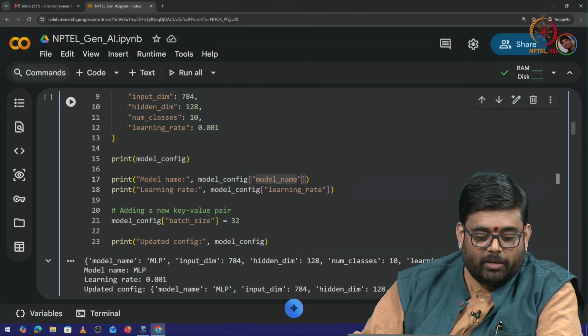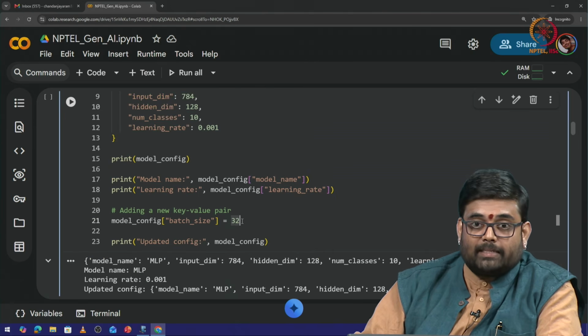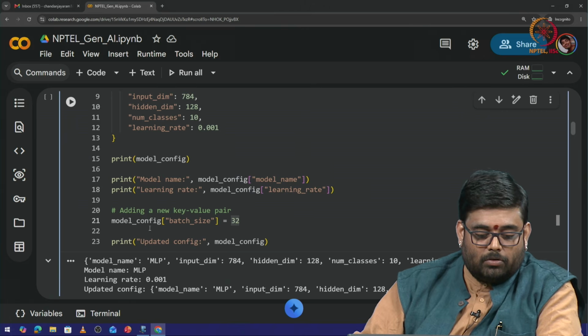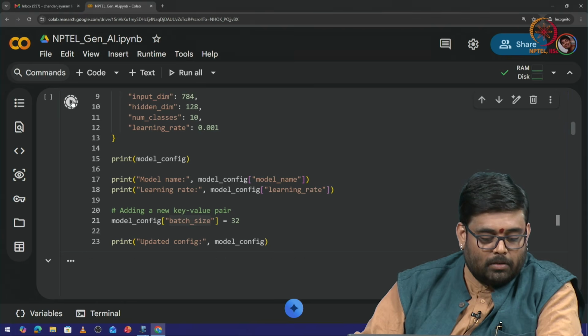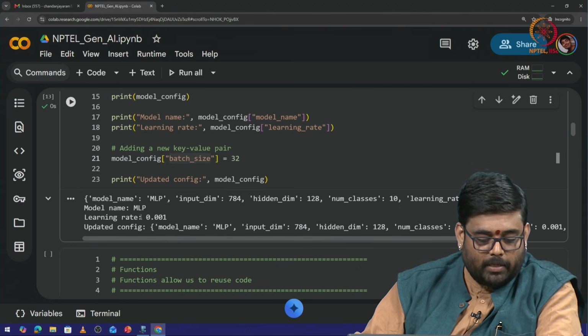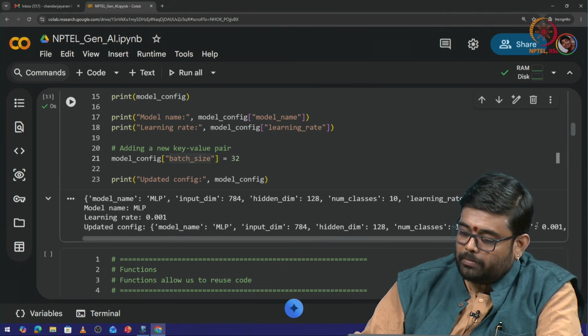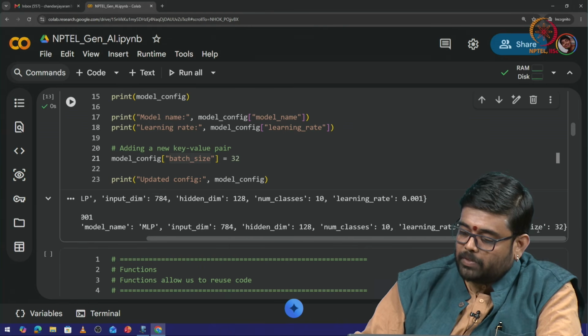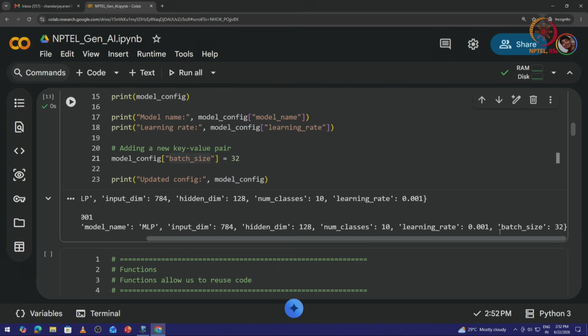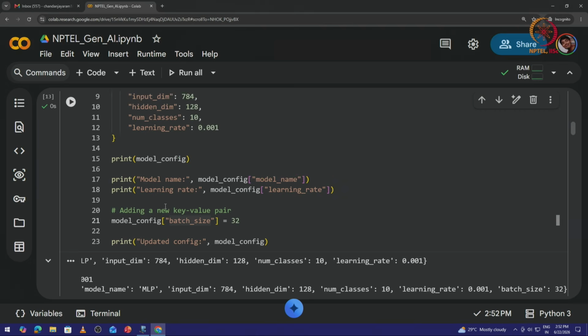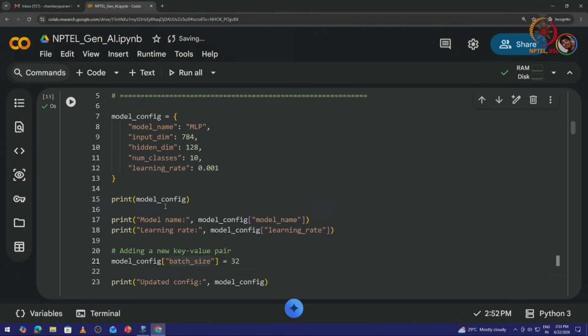If you want to add a new key value pair, for example batch size, model config of batch size, since it is not declared, it will be added. We can run this and see, after learning rate, batch size 32, a key value pair that is newly added at the end. Okay, this is regarding dictionaries.